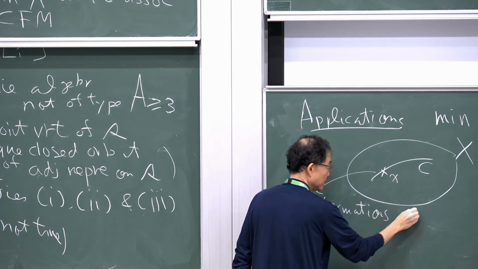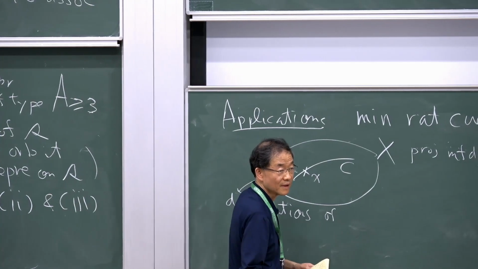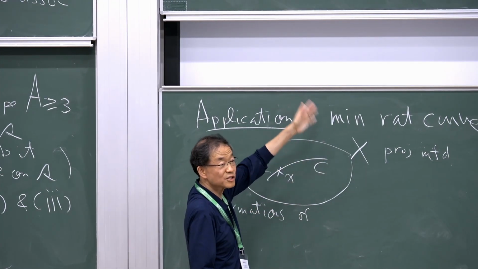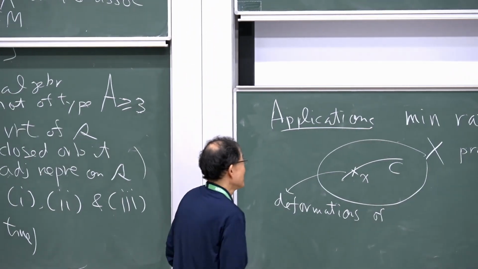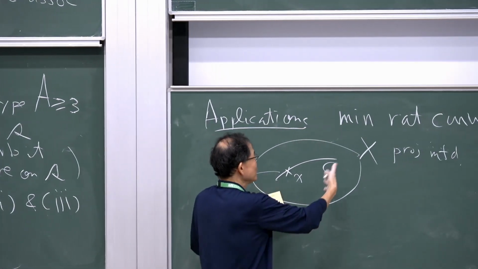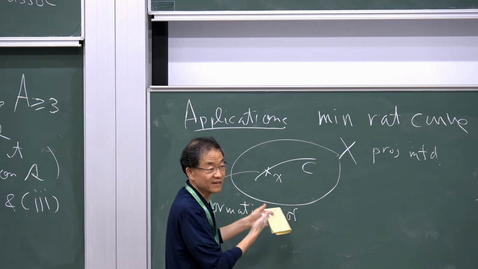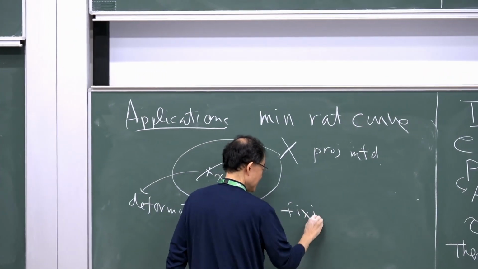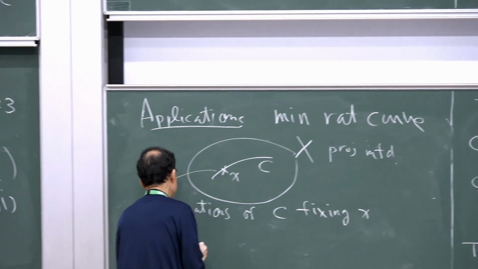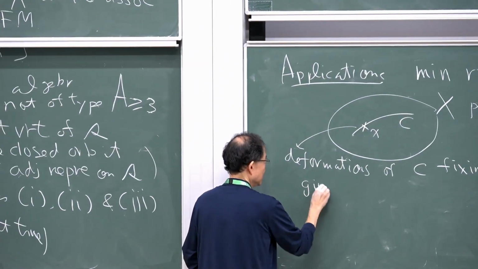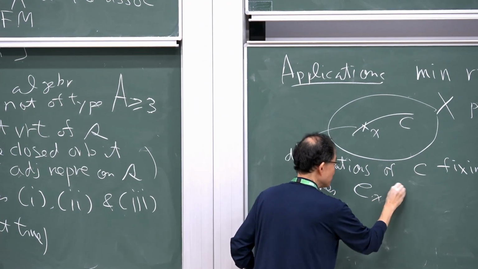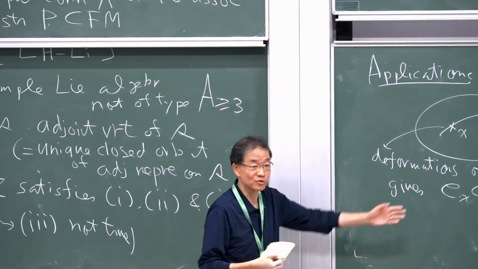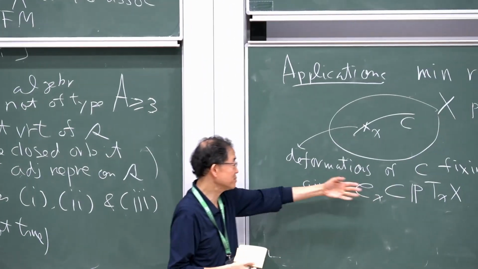So when I say minimal degree, it's clear, right? There are too many uses of the word minimal in algebraic geometry. Minimal degree, say, with respect to some polarization. But, well, maybe you embed such that these are lines, that's fine. So deformations of C fixing X determines some projective subvariety. And often they are smooth because of minimality.